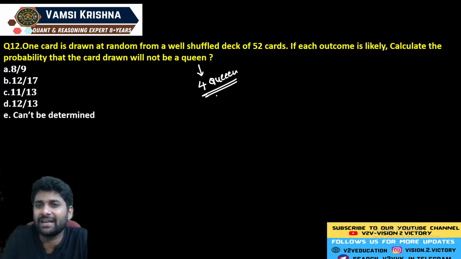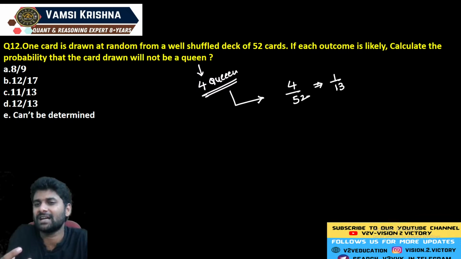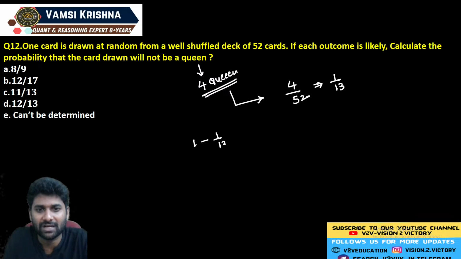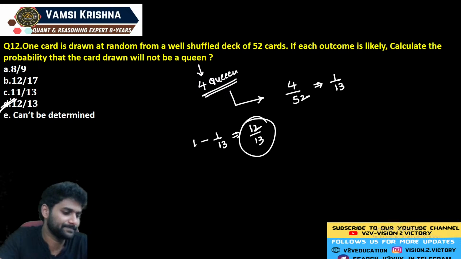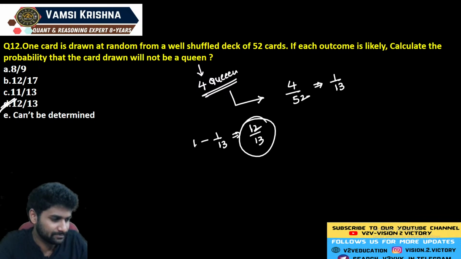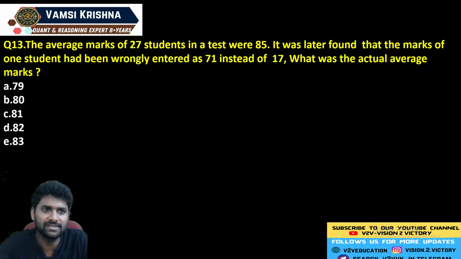See, probability of getting queen card out of 52. What is the probability? 4 by 52. Guys, getting queen card probability is 4 by 52. Means probability is 1 by 13. Means every 13 cards, one card must be a queen card. Now the question, it cannot be a queen card. So what is the probability? Total minus queen card. So answer is 12 by 13, guys. Here the probability is 12 by 13. Yes. Go through the next question.